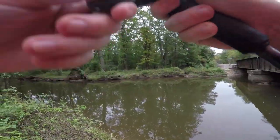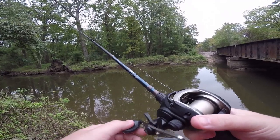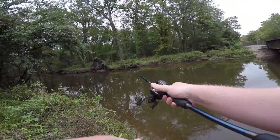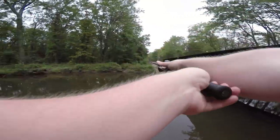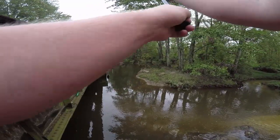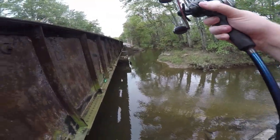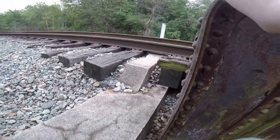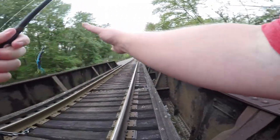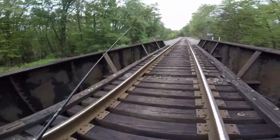Oh, bite. Oh no. I was adjusting my GoPro on my chest and I had a bite. It grabbed it and it took off a little bit with it. Uh-oh. All right, stuck. Let's see here if I can walk on the bridge and get it unstuck over there. Got it out. Well, I'm halfway across the bridge, might as well cross it completely.